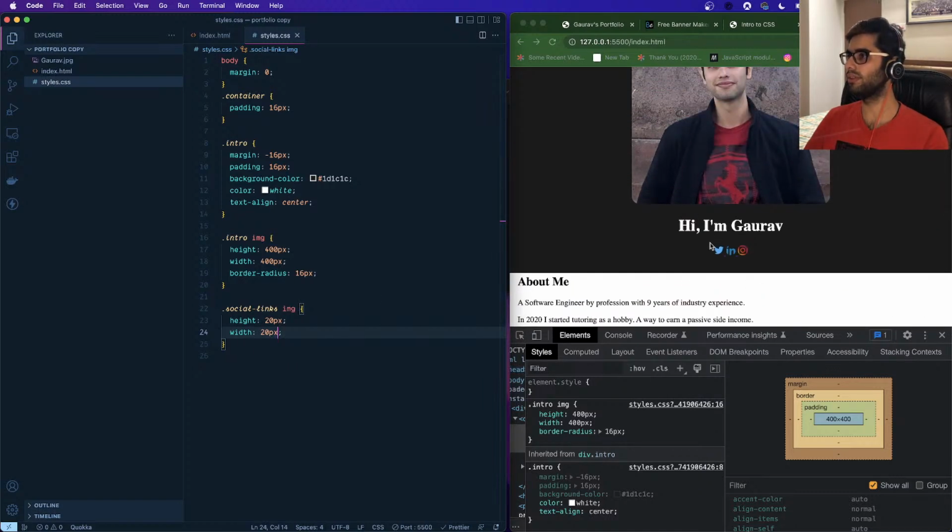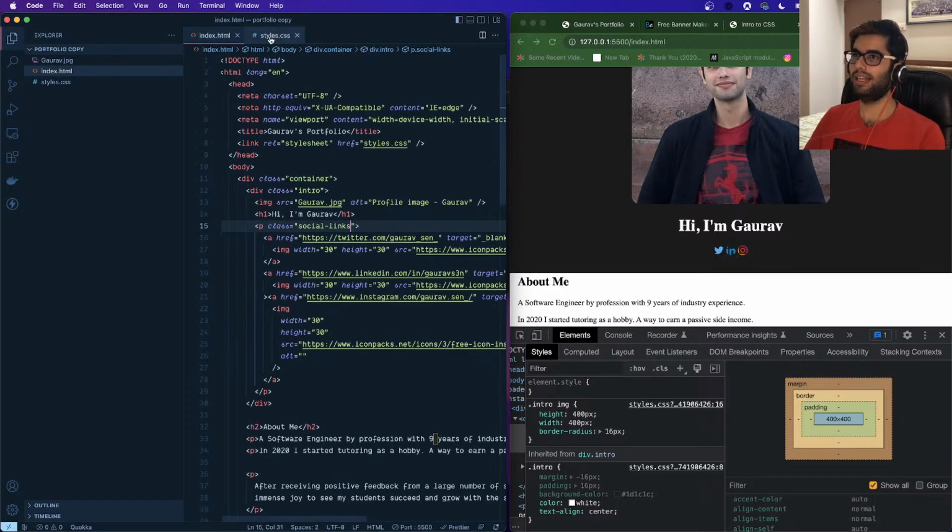You can see that all of these are appearing beside each other, and this border radius is being applied, right? We don't want this border radius for these elements.